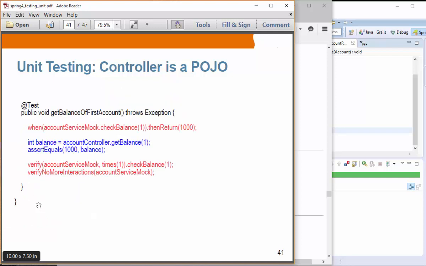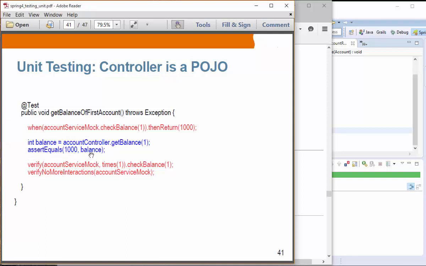Now let's see how we can test the get balance of first account method. Here we are going to train our mock object first. When checkBalance is called with account number 1, we want it to return 1000. That's how we train our service object. Then we call the getBalance method, and inside getBalance the service object's checkBalance method is called.